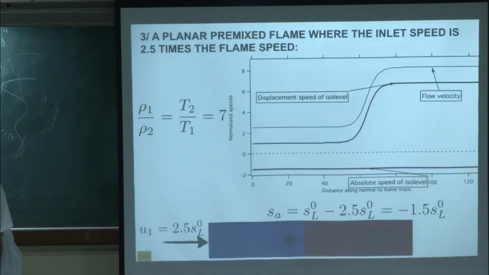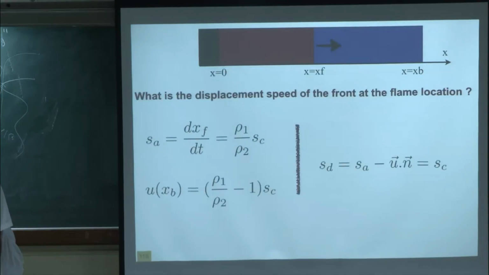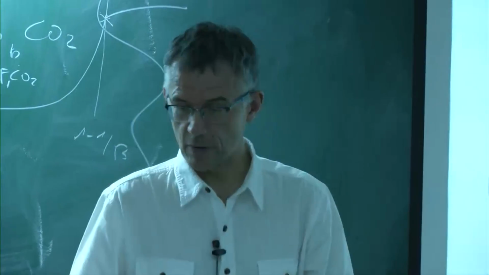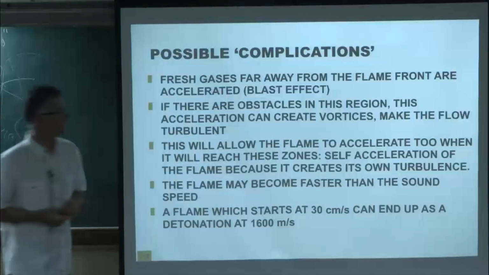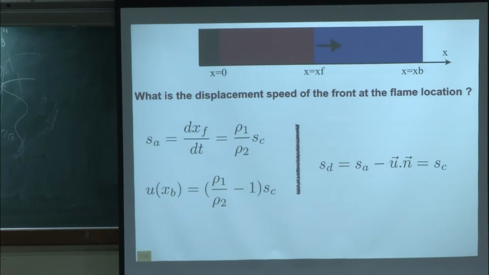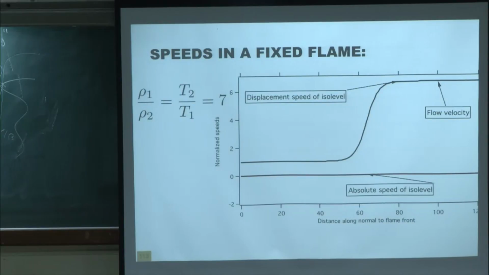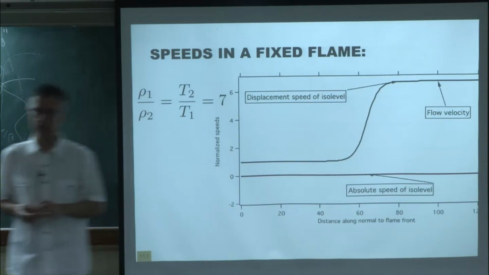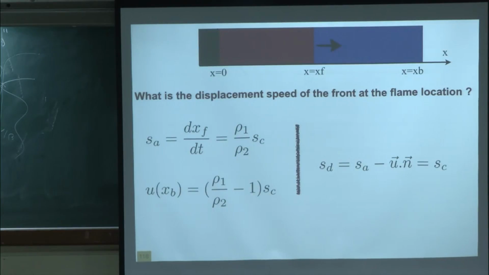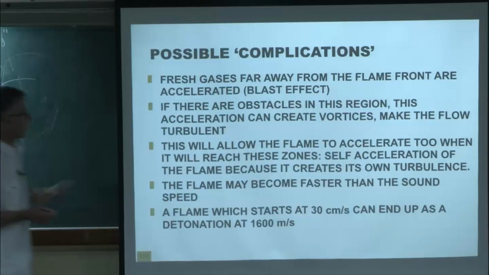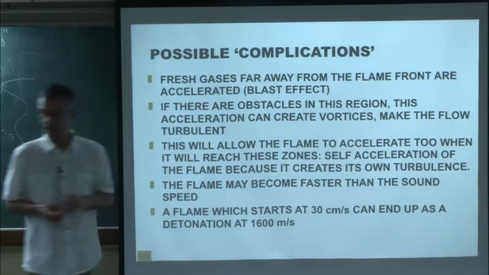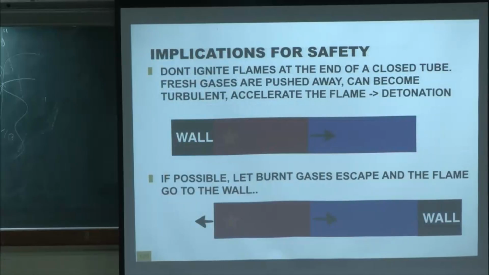Okay, I'm going to jump the next two because I think you have probably understood the principle here. The thing I would like to note is that right away, there are complications here in this business. We see that there's an acceleration in this flow. The flow velocity increases far away from the flame. That will be a problem when we start talking about turbulent combustion because that will create turbulence. I'll come back to this later. That's the mechanism we already described. You know, that's the fact that the flame accelerates if it meets obstacles. And this is due to this effect, which I've plotted here again.